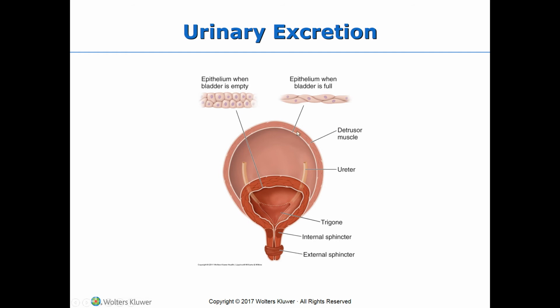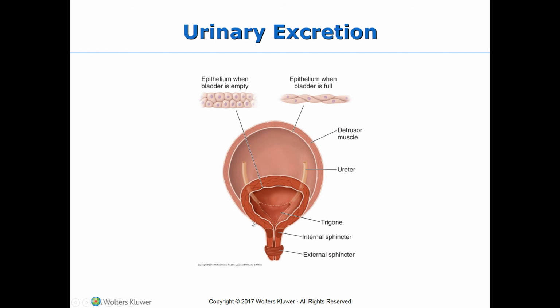This is to show you the structure of the urinary bladder. So you have an epithelium here, which is called transitional, in which the cells are cuboidal when the urinary bladder is empty, and as the urinary bladder is getting full, these cuboidal cells will transform into squamous cells. So that's why it's called transitional. And as the urinary bladder is getting full, these stretch receptors that are located here within the detrusor muscle will sense this signal, and there will be this reflex going on between the spinal cord and this muscle through these afferent and efferent neurons, and then you can start this micturition.